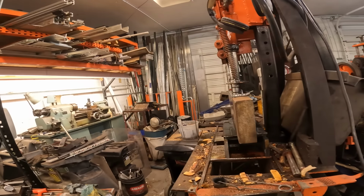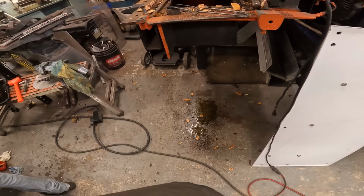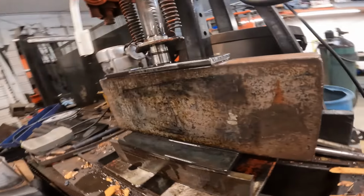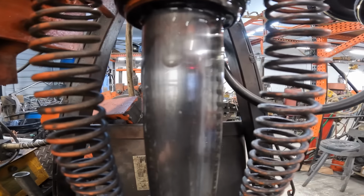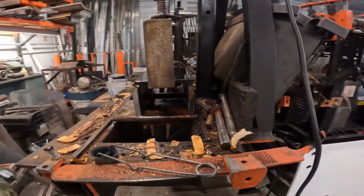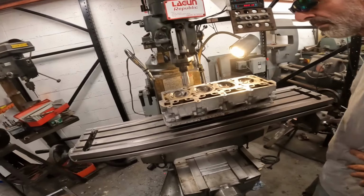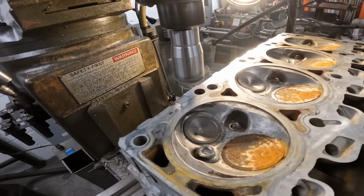I wind up bringing this thing over here and heating it up and putting some real pressure to it. But unfortunately, we got a blown seal, so it's not holding the pressure. Look at that. It might be straight now. And then our shop-made fly cutter, putting in some work.